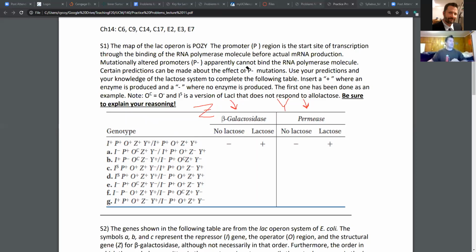Right, and what the question is asking us is, do we see the production, the transcription, of beta-galactosidase or permease, which are the products of the Z gene or the Y gene respectively, without lactose being present or with lactose being present. So again, the inhibitor here, if lactose is not present, what's going on with this inhibitor? Well, with lactose not being there, lactose would normally bind to the inhibitor, preventing it from sitting down. But since the lactose is not present, this inhibitor sits down here on the operator and basically blocks.